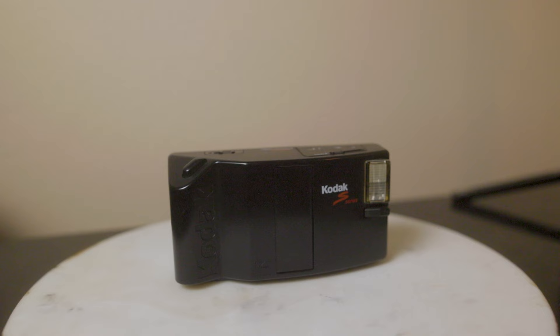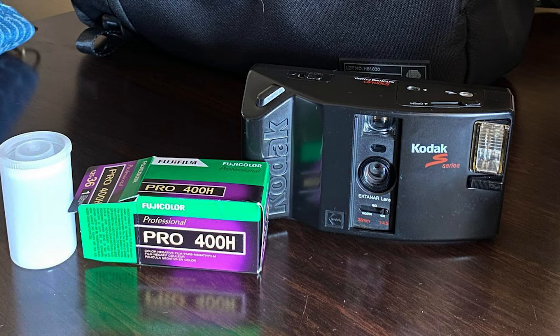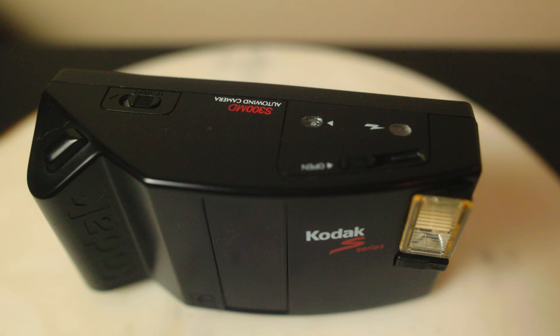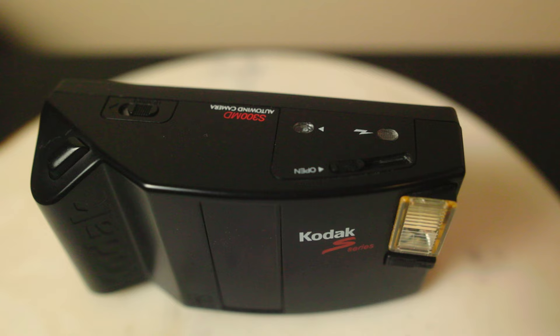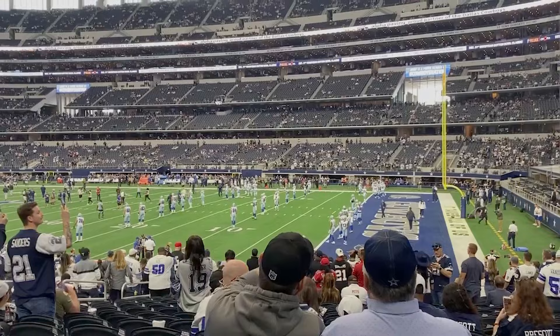Today I'm going to be showing you guys some film that I recently loaded up in a Kodak point-and-shoot camera — that is Fuji Film Pro 400H. I have some of this film sitting around in the freezer. I ordered it before the discontinuation announcement came out, so luckily I didn't have to pay the prices that people are paying now.